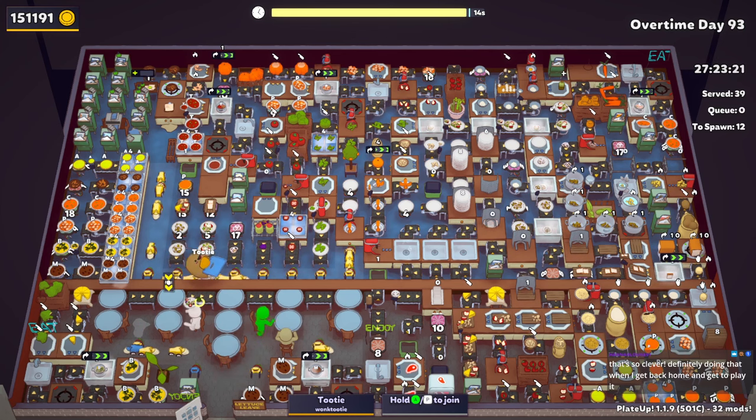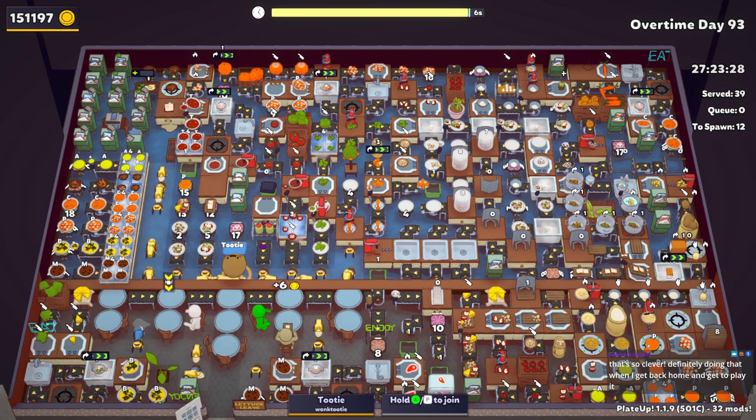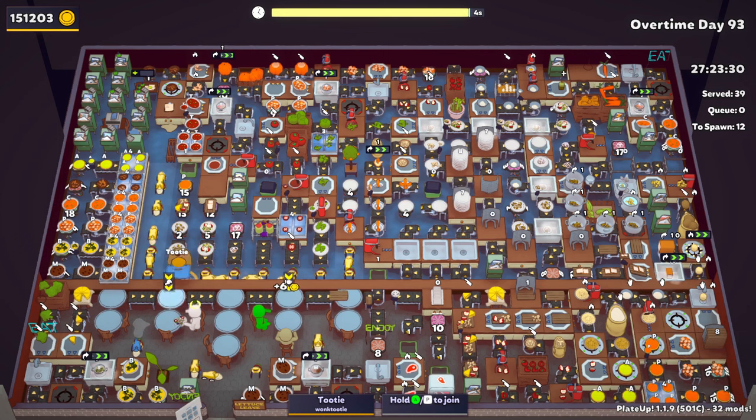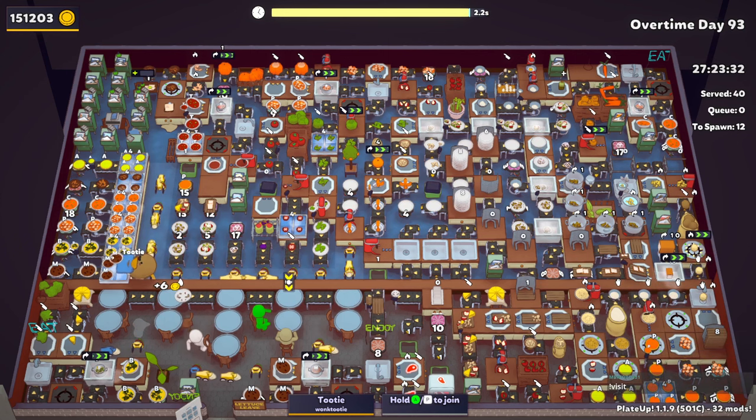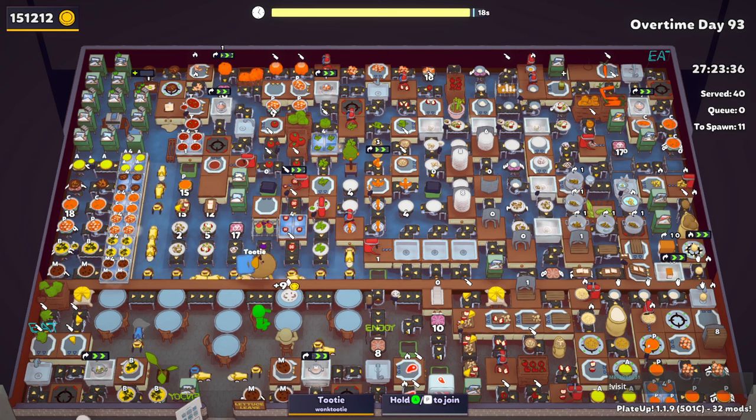If you had two tills placed in a certain manner, one cashier would service both tills for some reason. Really? Oh, that explains it, because I would always have that one guy in my back corner not really helping any customers. So clever, definitely doing that. Yeah, do it.